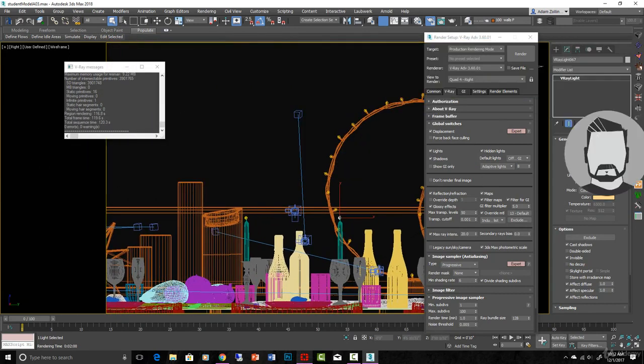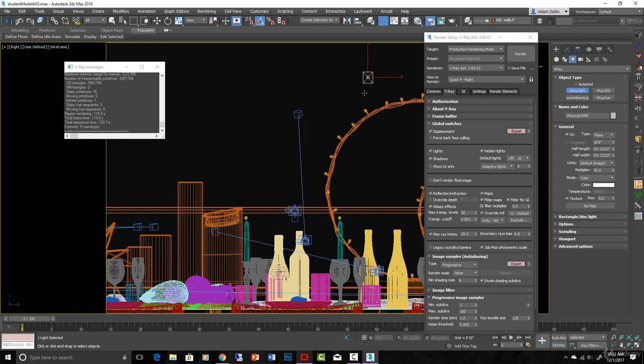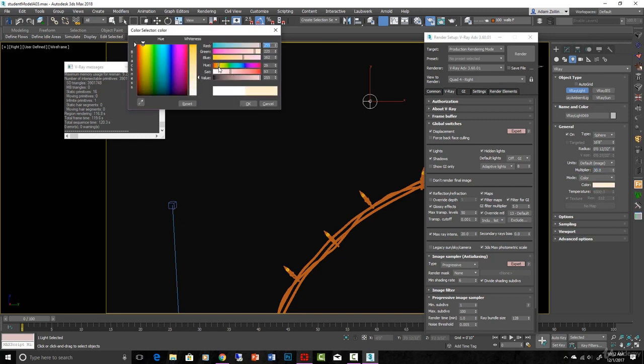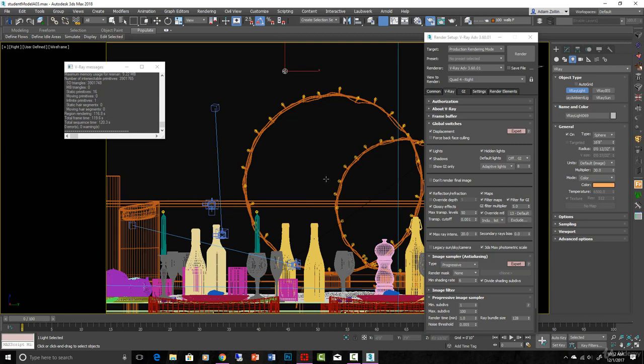But really, they're just default spherical V-Ray lights, which are created by going to Light, V-Ray Light, and that one's planar. But after you create it, you can change it to spherical. And then basically just adjusting the radius and the multiplier. And then the color, because it's a flame, it's obviously going to have a very warm hue to it, like something like that. Sometimes you can exaggerate the color of the light even more, and it still works, depending on your scene. And that's where your white balance might come into play as well.